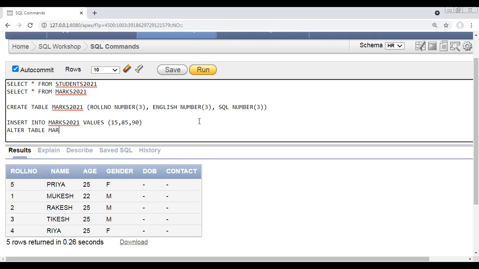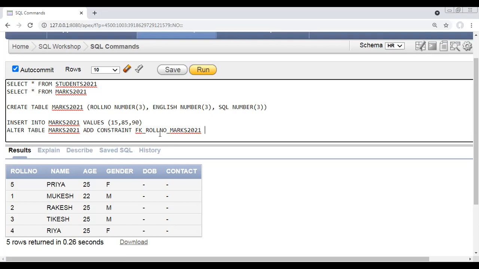Marks. So we'll say marks 2021. Add. What are we adding? Constraint. Add constraint. Constraint name fk underscore roll number underscore marks 2021.